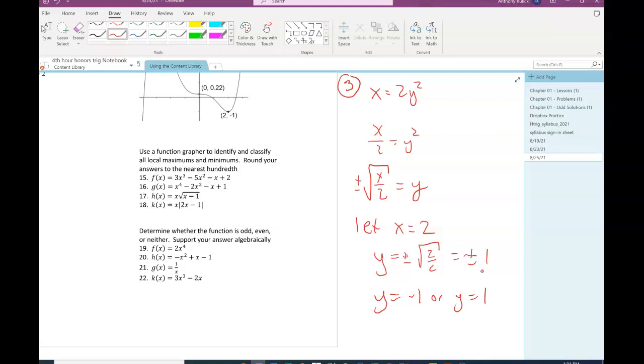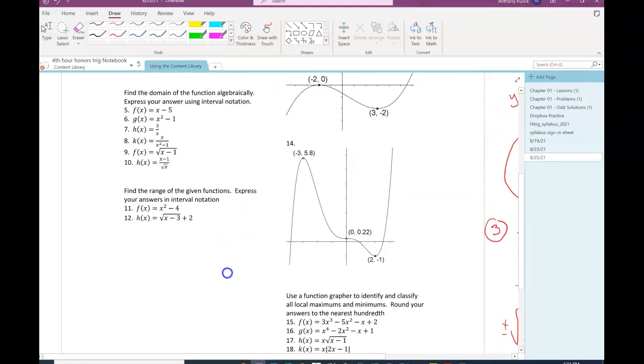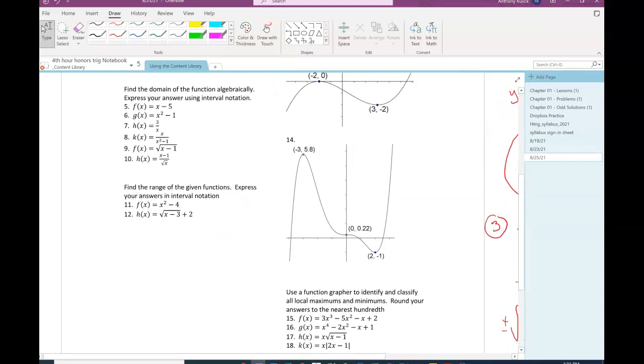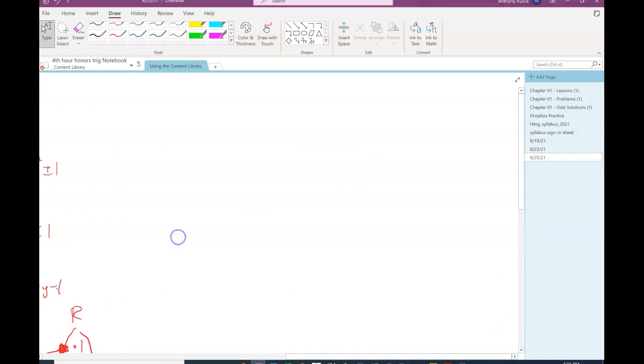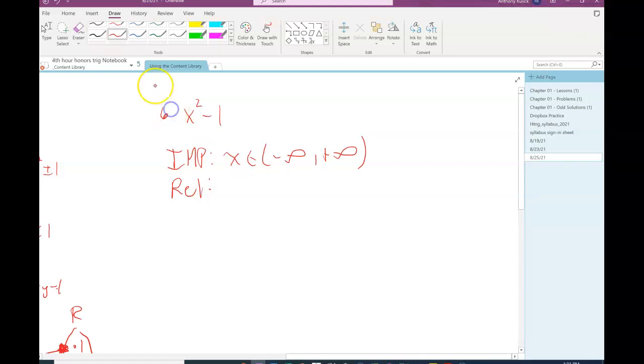Ryan, right? 6. Sure. Let's take a quick peek at what that problem was. x squared minus 1. Okay. So this had no context to it, so the implied domain would just be all real numbers, right? So when I look at the relevant domain then, I'm going to look at the operations involved in our function. I guess I forgot the f of x there. I just got excited, guys.